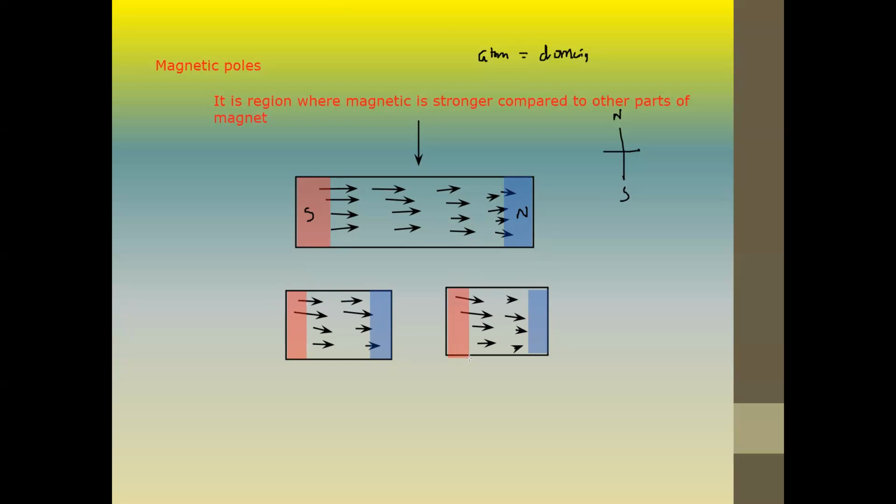So magnets always have dipoles. The term dipole means two poles. You will never find a magnet which has only one pole. Magnets always have two poles. Even if you break it into a smaller piece, you will always find it has both poles, north and south. The terms north and south are only due to being opposite. The idea of the pole is the region where the magnetic field is much stronger than any other part of the magnet.